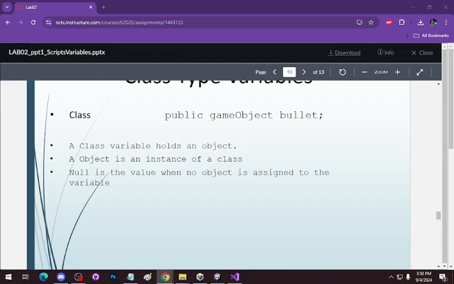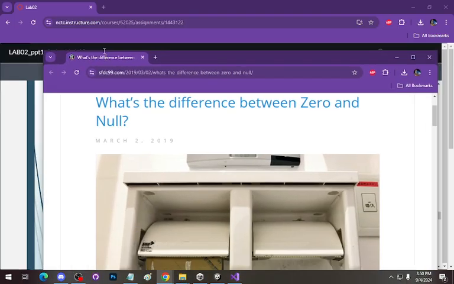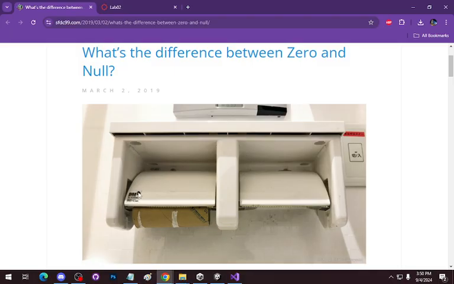Okay, what's the difference between a null value and a 0 value? And this image will explain it really quickly. This is a 0 value. There's no toilet paper here whatsoever. There's just the holder. Here is the null value. There's not even anything here to reference. This is a null. This is the 0. There is no toilet paper on this roll. The null value, there is no toilet paper whatsoever here.